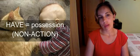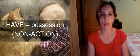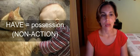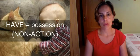So basically, the same happens with think. You can say, I think this music is great. I like this music. Or, what are you thinking about? Both verbs, simple and continuous, have different meanings, okay? So if you say, I think this music is great, you are giving your opinion. I think or I believe this music is great. So when we use have for possession, like I have a cat, or I have 2 dogs, or I have 1 car, I have 3 children, we are talking about possession, so it's always a non-action verb, so we use the present simple.